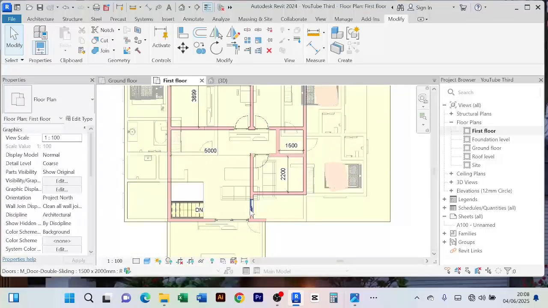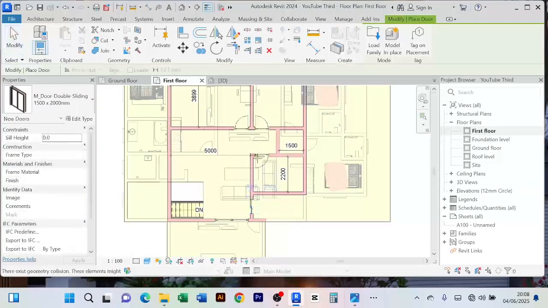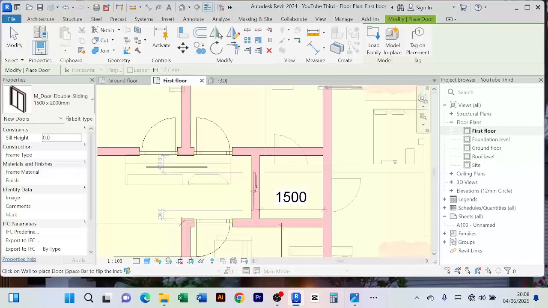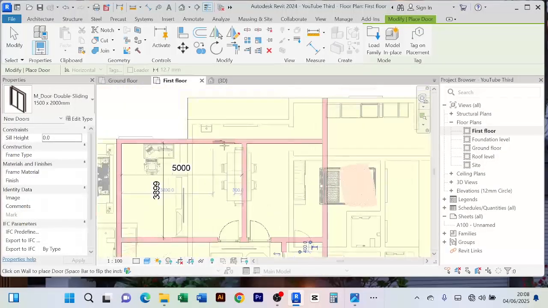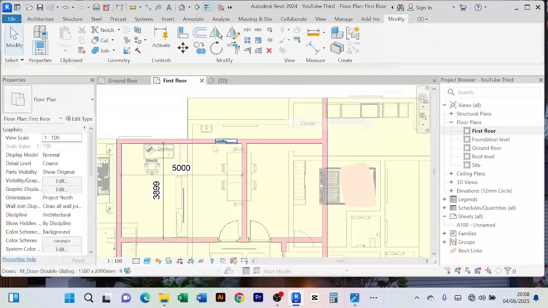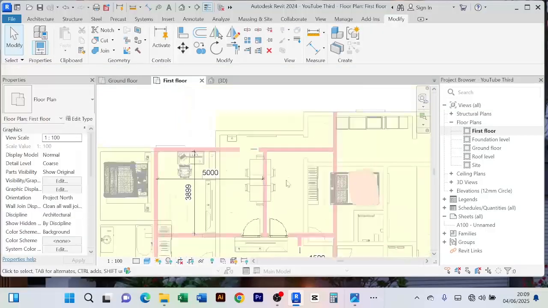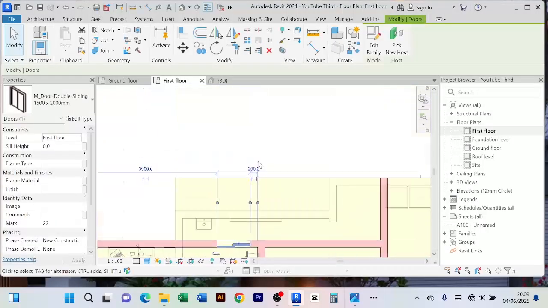So I'll come to this sliding door. I'll copy it by using the create similar. I need it for the washroom and also for our man here to go outside. So he will open it from, I think, like that. And then I want it to be 100 this side.